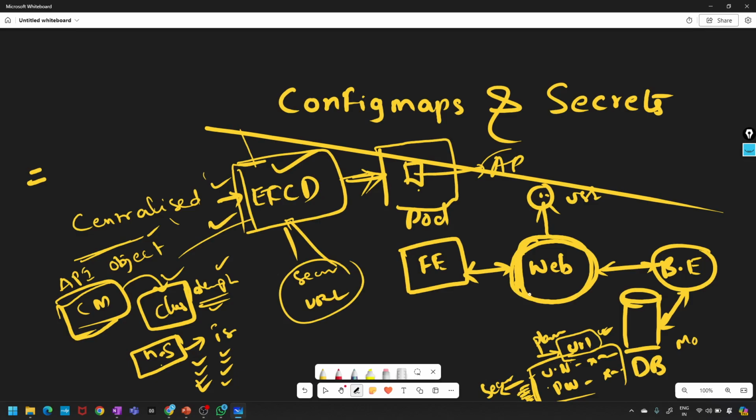So config maps we also deploy in a manifest file.